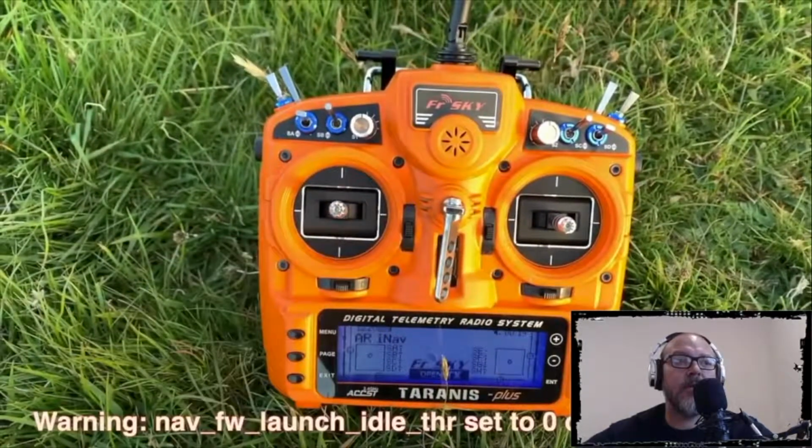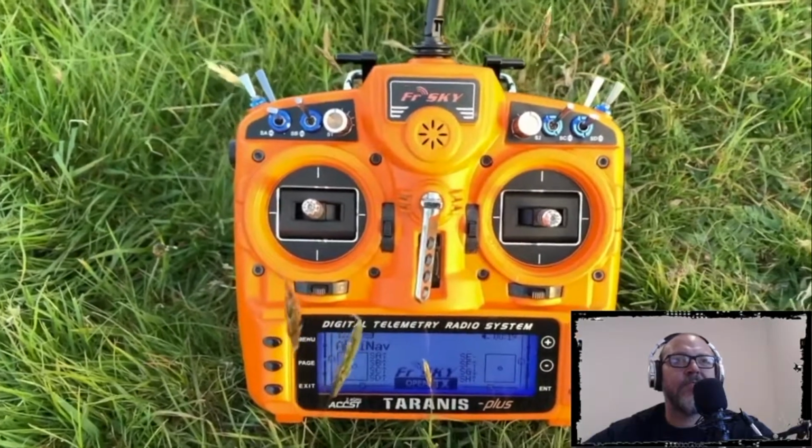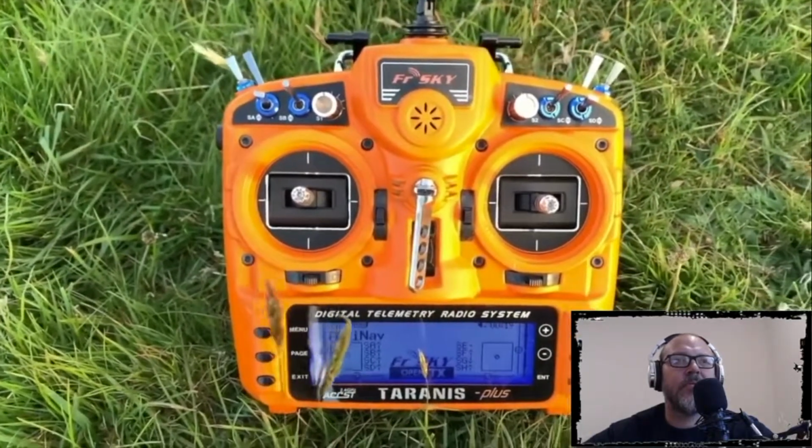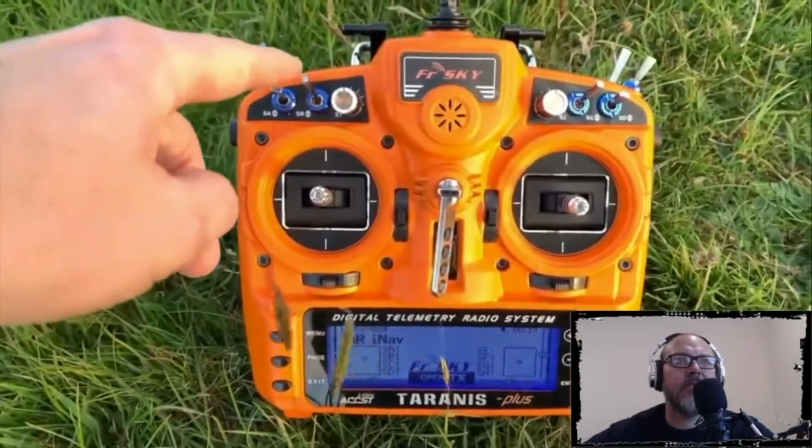This is good. At this point, I do need to add in a quick warning, and that is if your launch idle is set to anything above 0, at this point the prop will start to spin before the launch. If you have it set to the default value of 0, the prop will not spin until you throw the model. So the second thing you want to do is we also want to select the flight mode that it's going to enter once the launch procedure ends. So he has his timed out for 10 seconds. It's going to stabilize.